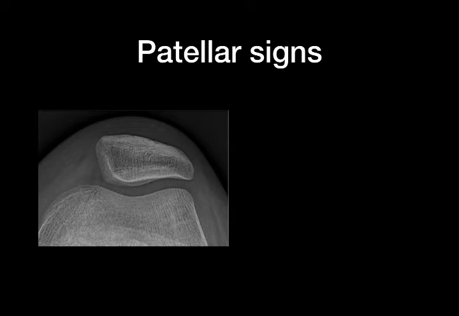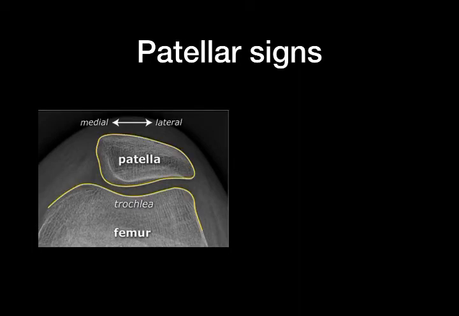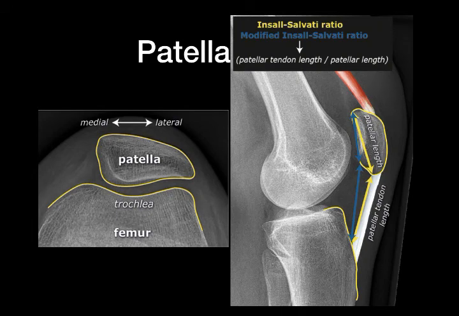There are various patellar signs that can be seen in the acute knee radiograph, and usually we require the skyline view and the lateral view at 30 degree of knee flexion. In skyline view, these are various landmarks. We can see the femoral trochlea and patella. In patella we can see the medial and lateral facets, and lateral knee radiograph at 30 degree flexion with both femoral condyles overlapped and fibula lying posterior to tibia is the ideal lateral knee radiograph for patella. And to see the alignment of patella, we have various ratios defined like Insall-Salvati ratio and modified Insall-Salvati ratio.